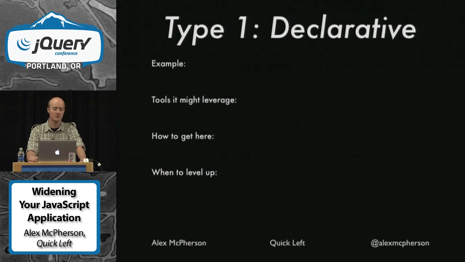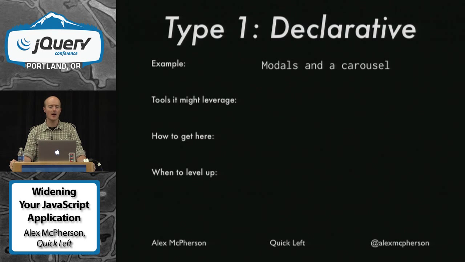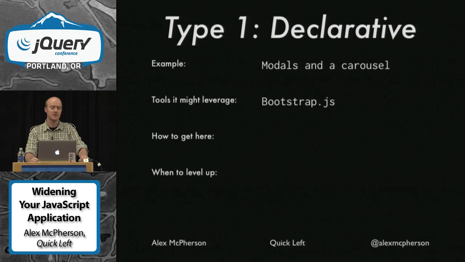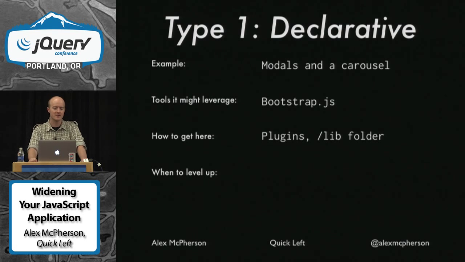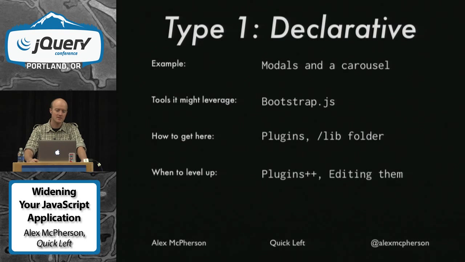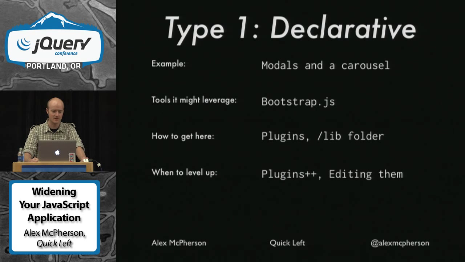Type One — I would call it a declarative JavaScript application. It might use some modals and maybe a carousel. Your mom wants to show a slideshow of her cat pictures, so you throw a carousel plug-in in there. You basically just include the script at the top and it kind of takes care of everything. You might use something like the JavaScript included with Bootstrap.js or something similar — your HTML is controlling a lot of the behavior on the page through data attributes. When to level up: when you have too many plug-ins, and more importantly, when you start editing the plug-ins.